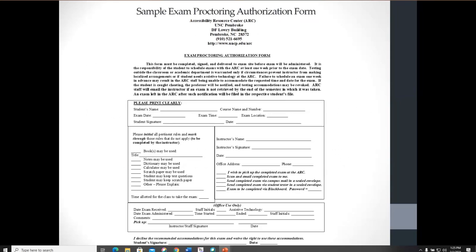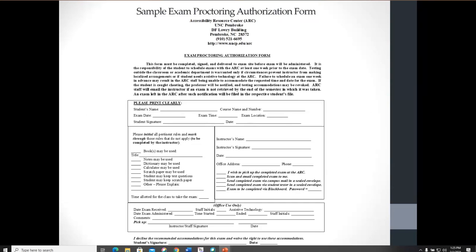The test proctoring form is designed for you to give us instructions for proctoring your exam. An unintended effect is that the student reminds you to send the test over by giving you the form. Some faculty who teach online have requested such notification, but we cannot require students to remind professors of accommodations. Once notified, it becomes the faculty's responsibility.